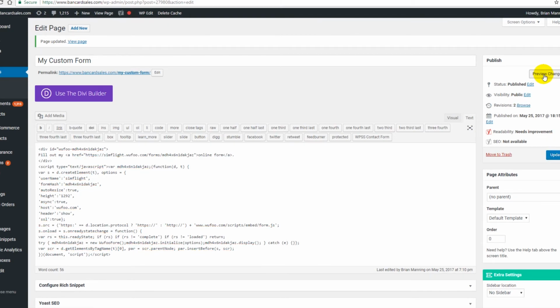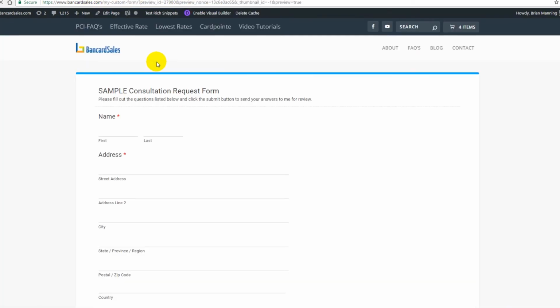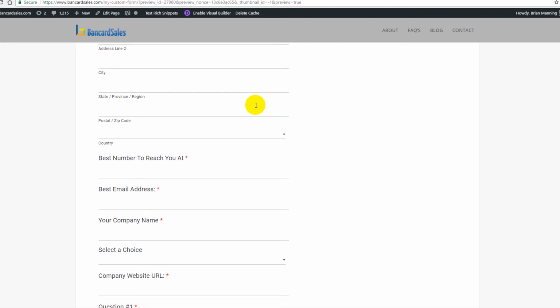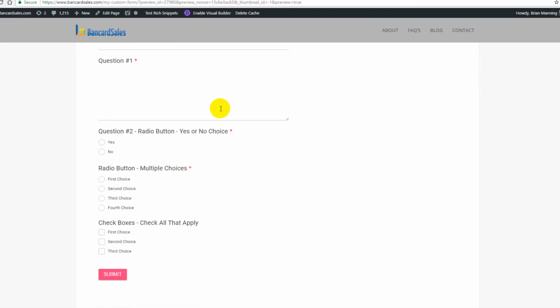And then once that loads, I'll come up and click Preview Form, and now this form is set up on my website, and I've disabled the sidebars. So really the only thing that somebody's going to want to do on this page in particular is fill out my form before they're moved over to the payment page.